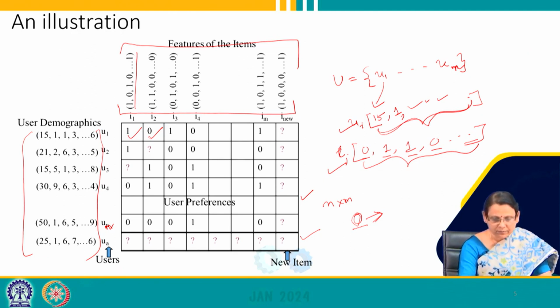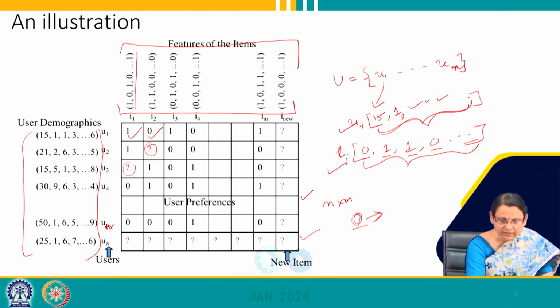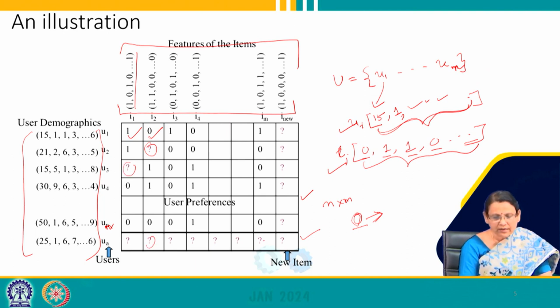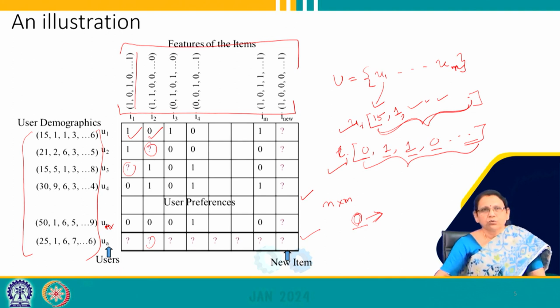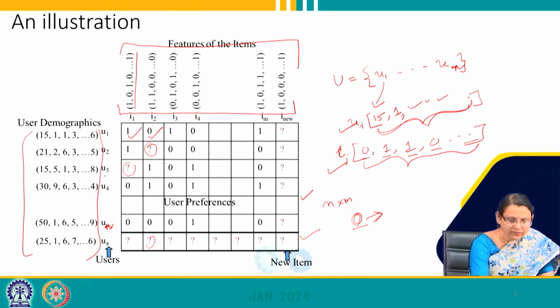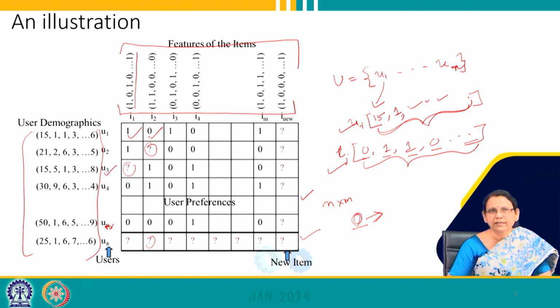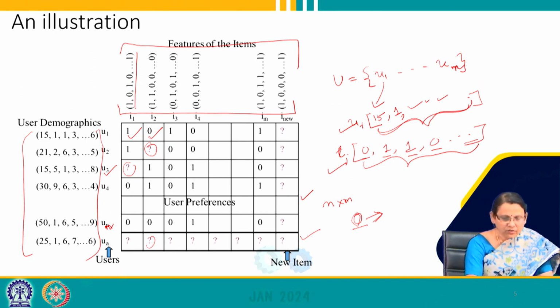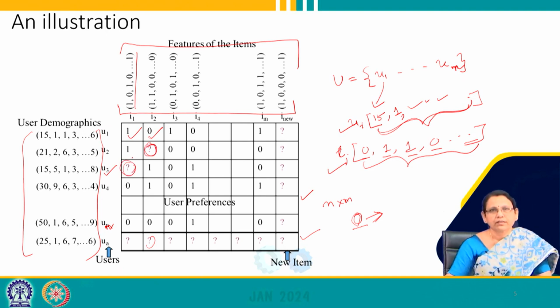Now, one more observation about this matrix. You see in this matrix many places like this one, this one, this one and so on, there are question marks. So, what are these question marks? Here these question marks mean in these places the user has not given any rating. Now, why is the user not giving any rating? In a typical recommender system setting, consider a general online store from where you are trying to make some purchase. The store has millions of items. Out of this, how many have you actually seen? How many have you actually rated? Very few. So, therefore, if you are, let us say, user 3, in many places wherever you have not given any rating, there will be this question mark. So, these blank entries are something which needs to be estimated in the process of running the recommendation algorithm.